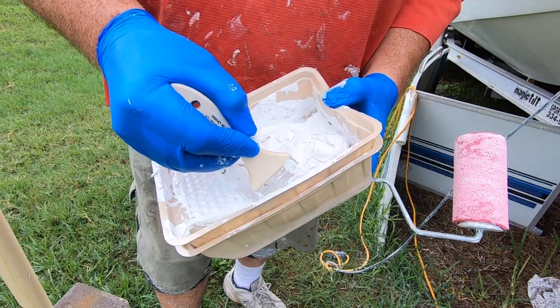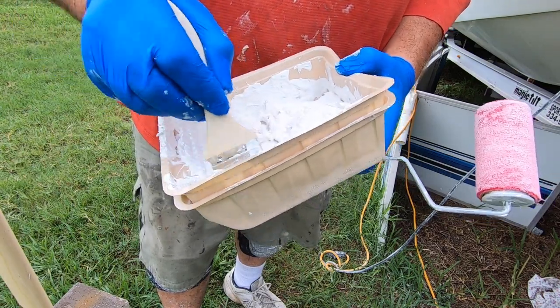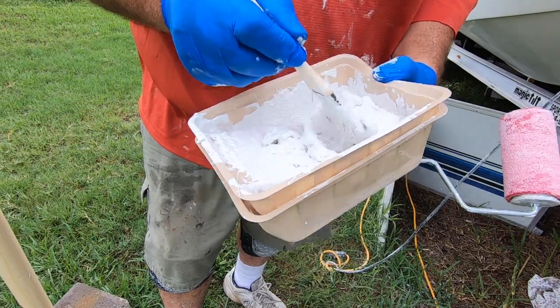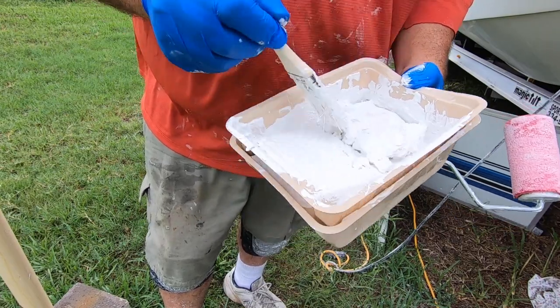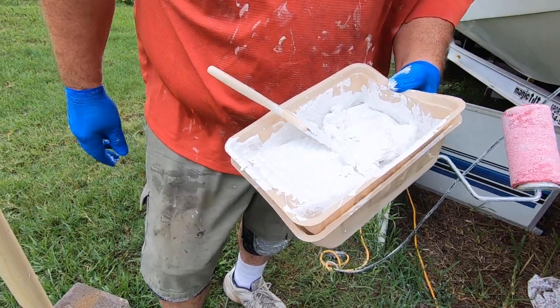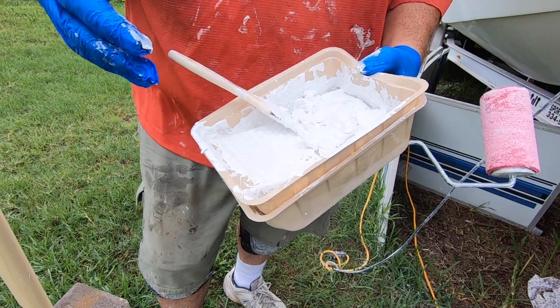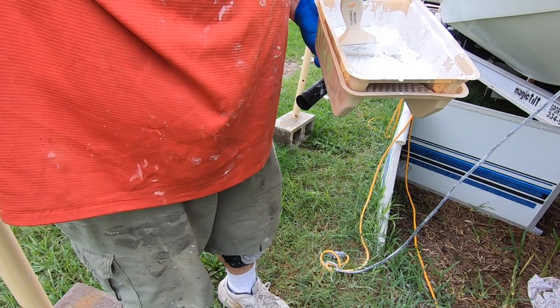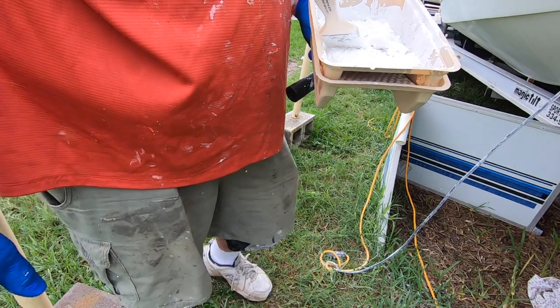we ruined probably about 10 ounces. So I thought I had it figured out, but I guess not. But the good thing is it lasted long enough. I was able to get all of the burns coated, so they got their first coat on them.